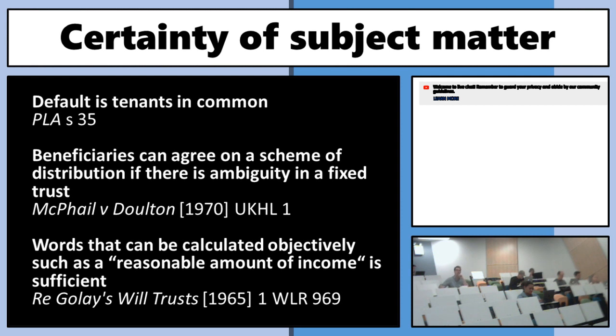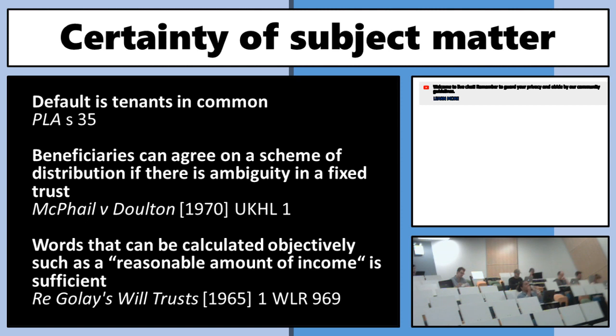Okay. Now, if things are expressed in the instrument, but not given a percentage, there's a couple of things the courts will follow here. Again, the first is to follow the settlor's intention. So you try and work your way through the deed to try and determine the objective intention of the settlor in that situation. If you can't do that, the PLA actually just says equity is equality. Just do it evenly. Again, it's trying to really be in this position to save trusts. We're trying desperately to save these things as much as we can. The courts will bend over backwards to try and do these things.